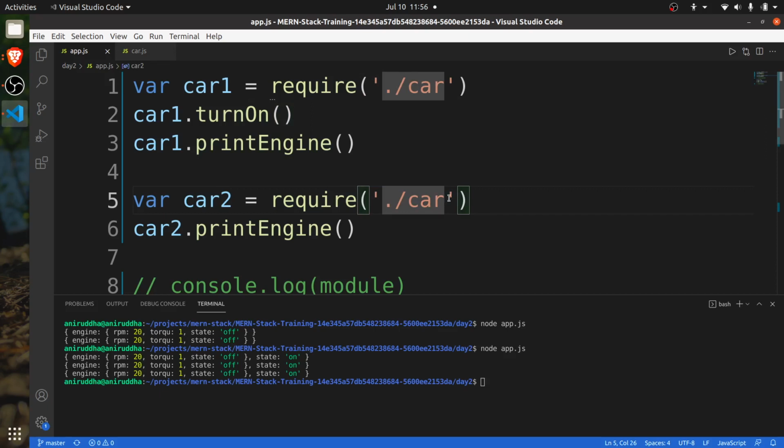So here you have car 1, here you have car 2. After the turn on, that is correct. Means if I comment it out, it will give me these two things. That is absolutely correct.